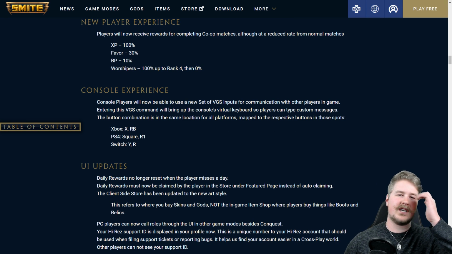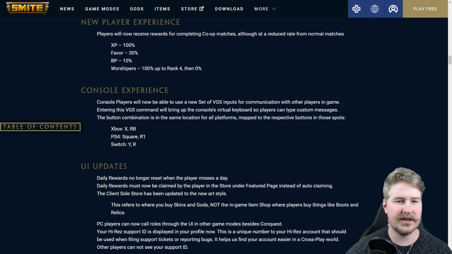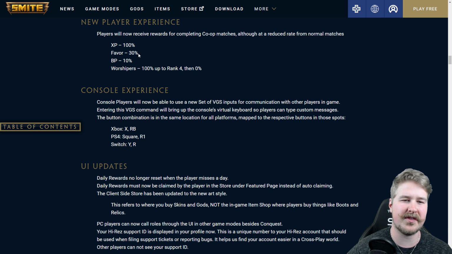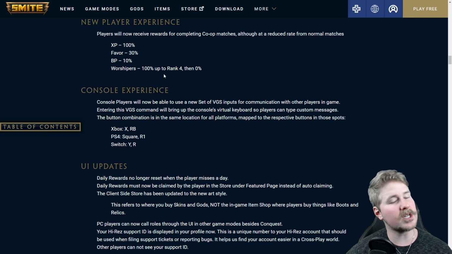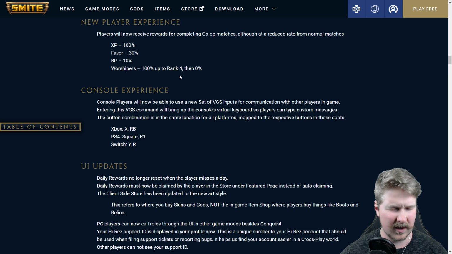We've got the new player experience. Players now receive rewards for completing co-op matches. You can see the rates here. You get 100% XP, 30% favor, 10% battle pass rewards, and you get your worshippers all the way up to rank 4 in co-op matches, which is kind of cool.